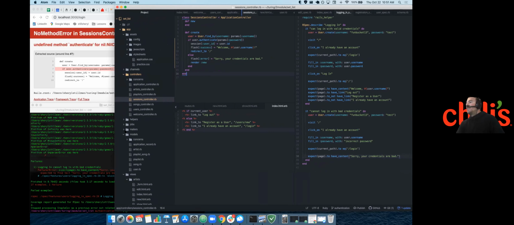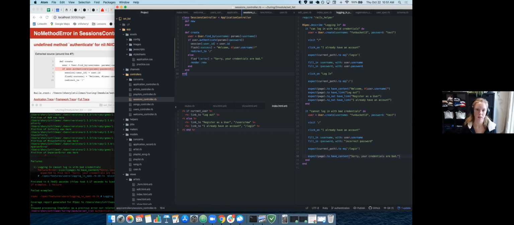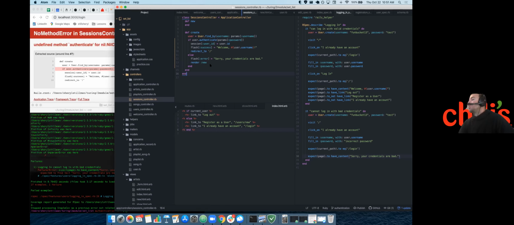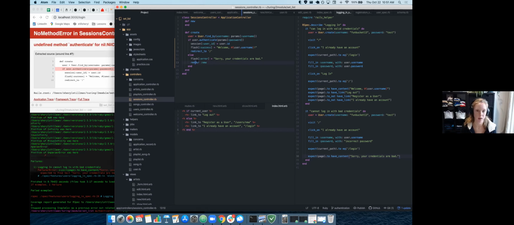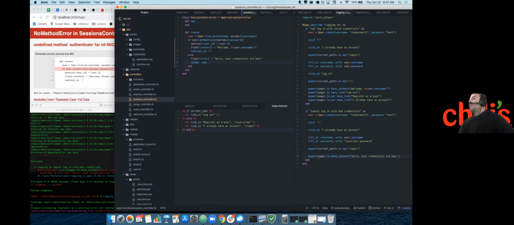So the flash is basically not being shown in this case. If you did a redirect to new, I bet this would work. So right here, instead of render, say redirect. If you did that, I bet your flash message shows, as long as you've added the flash.each to application.html.erb.